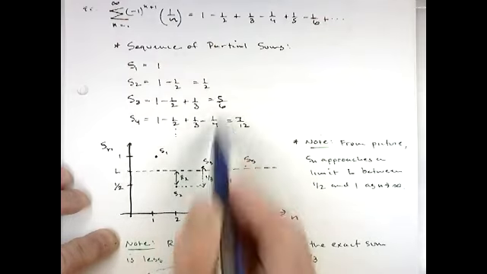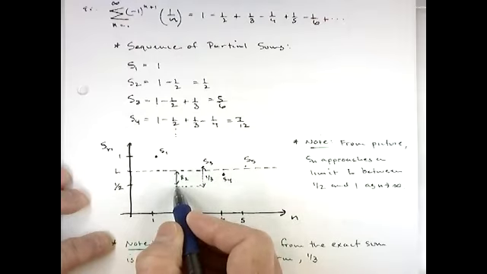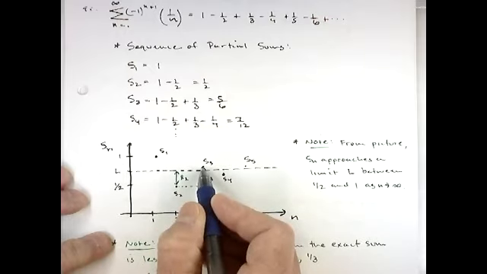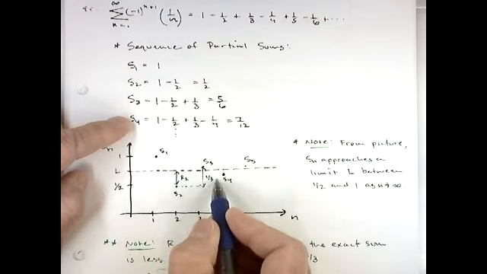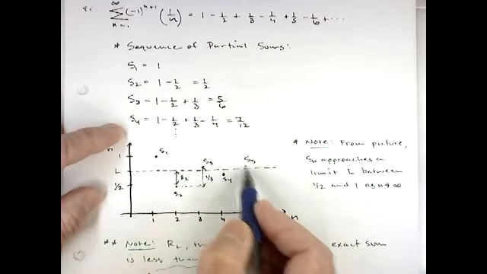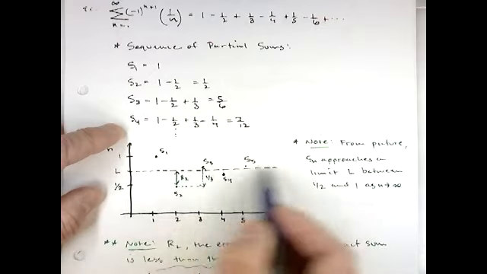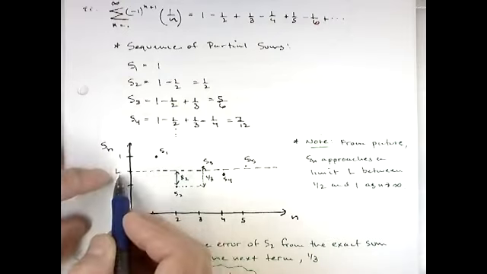And then to find s sub 3, I'm going to do 1 minus a half plus a third. So notice, to get to s sub 3 from here, I'm going to have to add 1/3, right? I'm going to have to go up 1/3, and that'll give me 5/6. To do s sub 4, I would have to subtract 1/4 from here. And what you'll see is each time I get a successive partial sum, I'm always adding or subtracting a smaller amount. And so this sequence of dots is converging onto, think of it like a horizontal asymptote, which would be my limit, which would be my infinite sum.